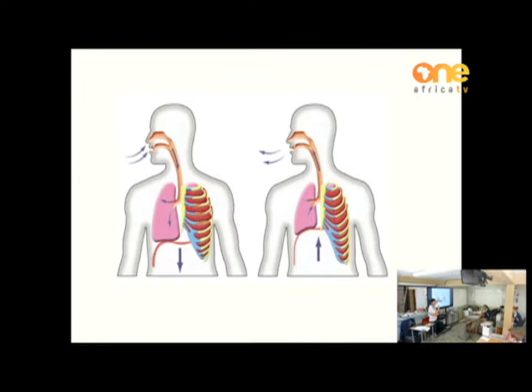This is called an active process because of the contraction. What happens to your abdominal muscles? This is your abdominal muscles, not your stomach muscles. What must happen to them when you breathe in? They must relax, if you are breathing properly, so that there is space for your intestines to move downwards. You see, if this is moving downwards, where must your stomach and your intestines go? More downwards. So the abdominal muscles must relax.